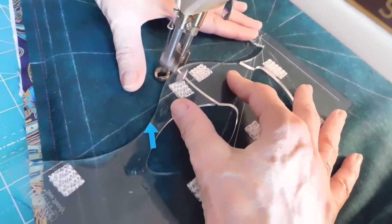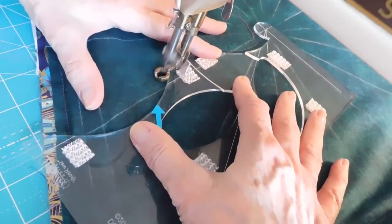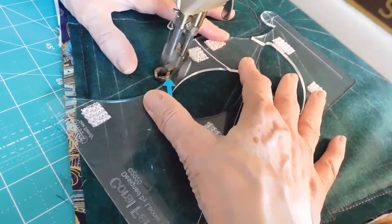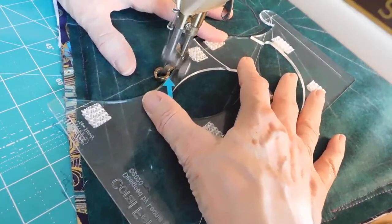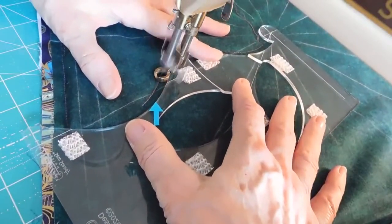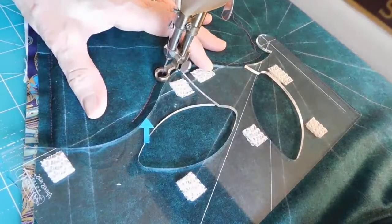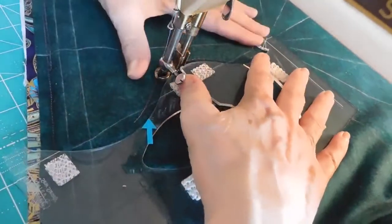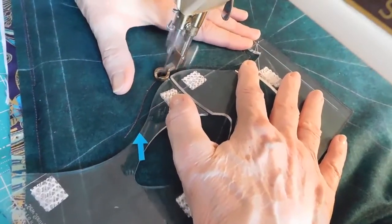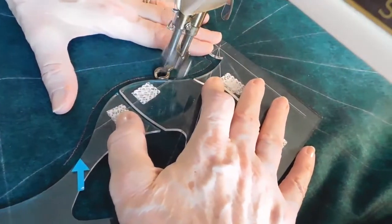Now I have a little blue arrow on mine. And the reason that I have that is to give me an idea of approximately where I want to stop my line and then start stitching back. I'm going to go back to the center. Remember, before you move your hands, make sure your needle is down in your fabric. There we go.